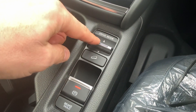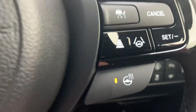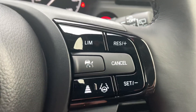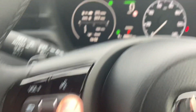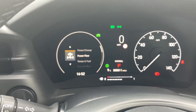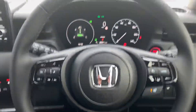Driving modes for the gearbox: eco, normal, and sport. The automatic gearbox is there. And my favourite feature — it's nice and simple — a heated steering wheel. We also have cruise control with the adaptive system, and also lane guidance. All the controls are on here for the volume for the stereo, and also the screen just in front of us so you can go between all the different displays the car gives you. Leather wrapped steering wheel.